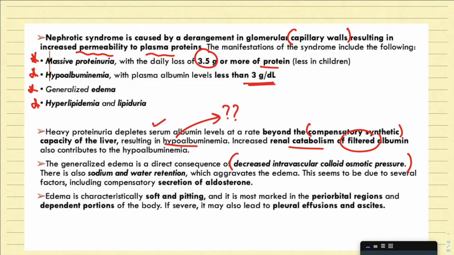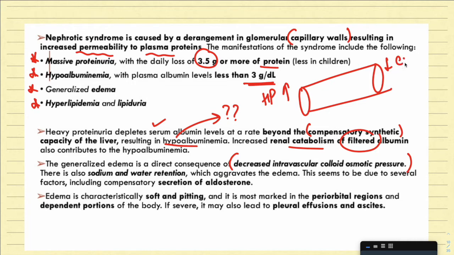So, as you already know, if we see that this is our blood vessel, there are two forces. One force is acting outward, which is the hydrostatic pressure. Another force is acting inward, which is called the colloid osmotic pressure. This colloid osmotic pressure is because of the plasma proteins which are present in our blood. Now, if the plasma proteins, that is the albumin, are lost, what is going to happen? The colloid osmotic pressure will also fall, and as a result an excessive amount of fluid will come out of the blood into the tissue spaces. Is this point very clear to everyone?